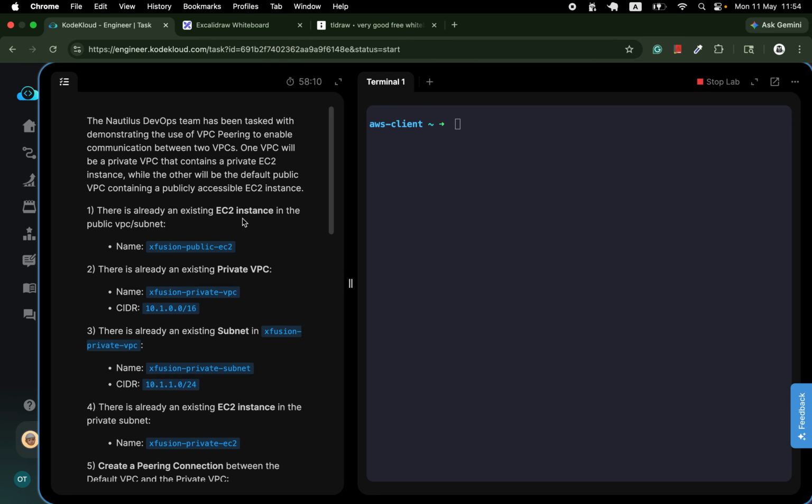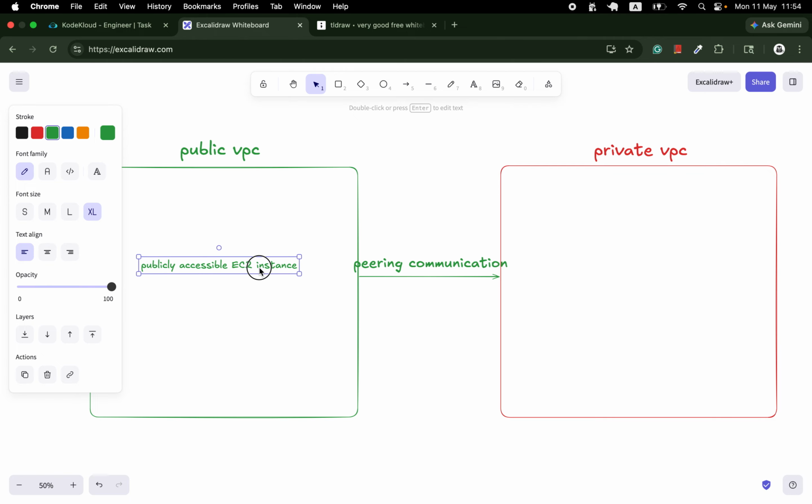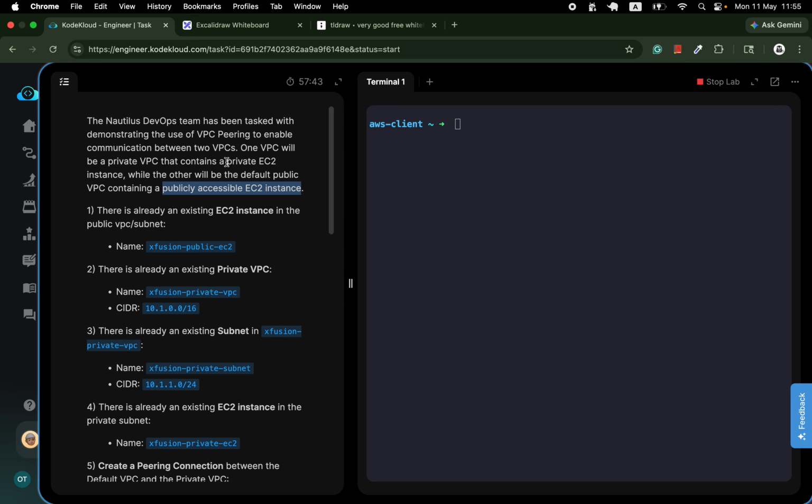One VPC will be a private VPC that contains a private EC2 instance, and the other will be the default public VPC containing a publicly accessible EC2 instance. So on the public VPC, we have the EC2 instance, and in the private VPC, we have the private EC2 instance.